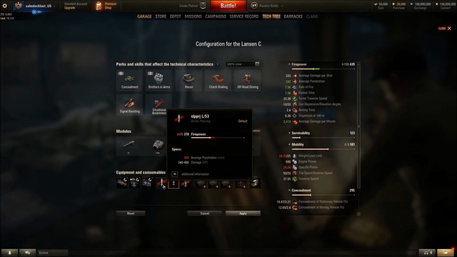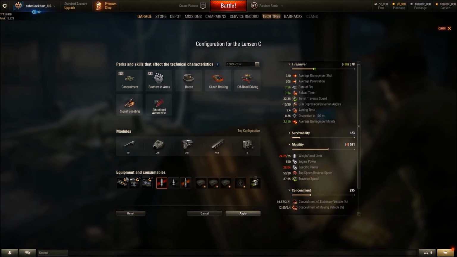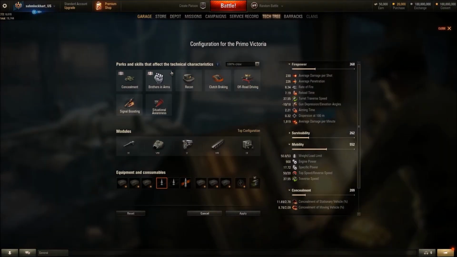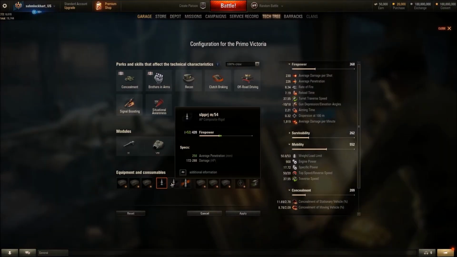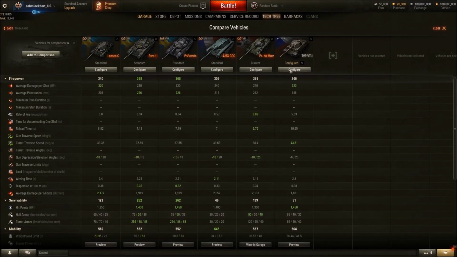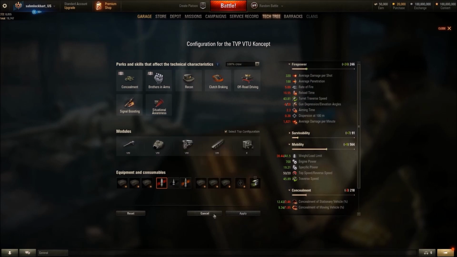This gold shell sucks. 242 is not great. It's wonky because with other premium medium tanks you get very decent. Oh, 258. All right, fine. What's the TVP VTU's gold shell? 235. Oh my god, that's garbage.